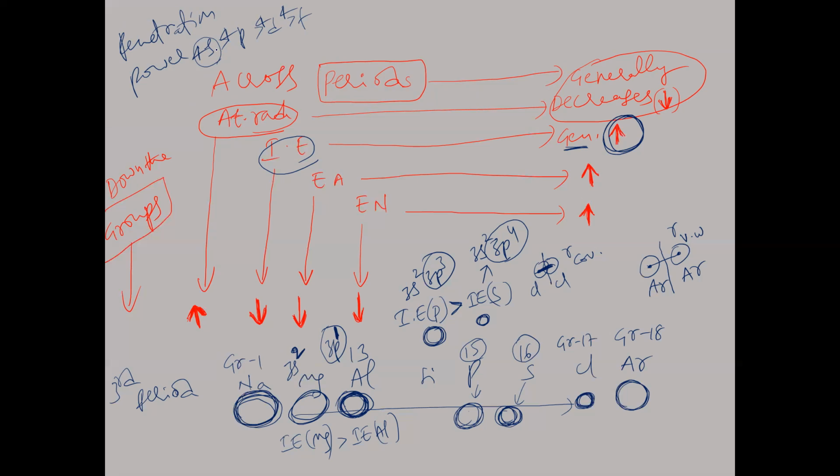The 4f orbital. That means when an s orbital is taken in any shell, it will be relatively closer to the nucleus. When s orbitals are closer to the nucleus, we say the penetration power of s orbitals is greater. When penetration power is greater, the electrons in the s orbital will be strongly attracted. See here, 3s2 is in the third orbit, and 3p is also in the third orbit.